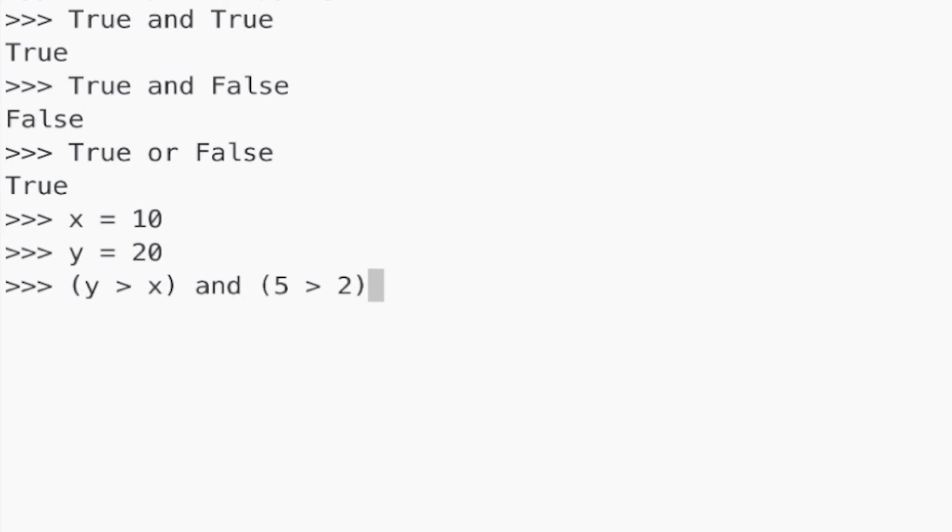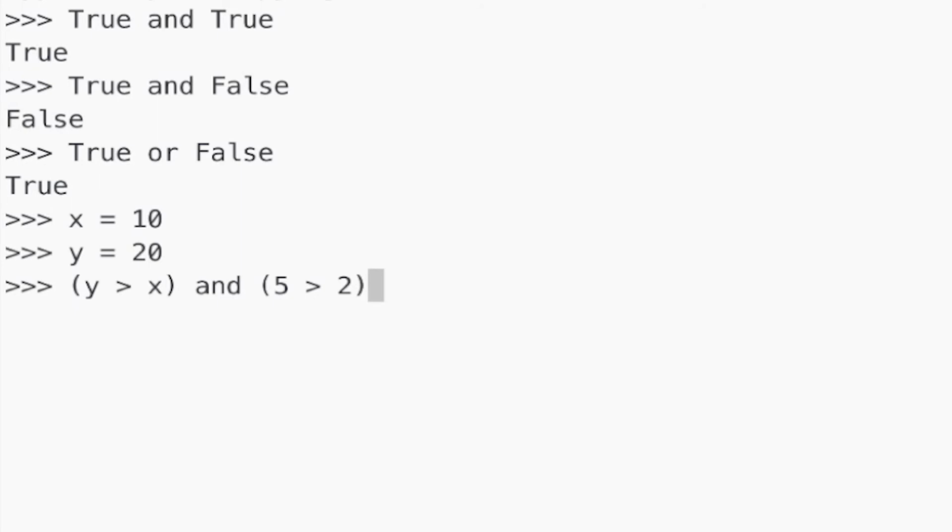But this comparison expression, we said it's eventually going to be evaluated to either true or false. And similarly, the other operand to the right of the AND operator, eventually, since it is a comparison operation, it's going to be evaluated to either true or false. So at some point, this is just going to be two Boolean operands, and then you apply the AND operator on them.